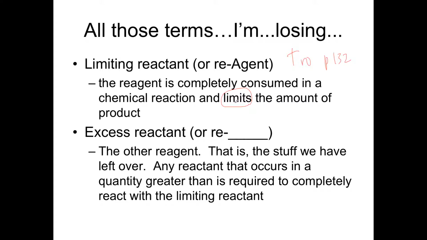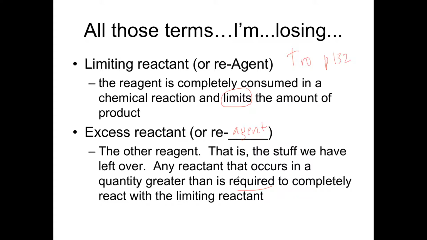The excess reactant, or what, right? Fill in the blank. The excess reactant or reagent is the other one. That's the stuff that we have left over, right? So if you burn something in air, you don't expect that the air is going to be completely gone when you're done. You have an excess reagent in its air, right? Excess reactant is defined on page 132 of Tro. Any reactant that occurs in a quantity greater than what is required. All right?